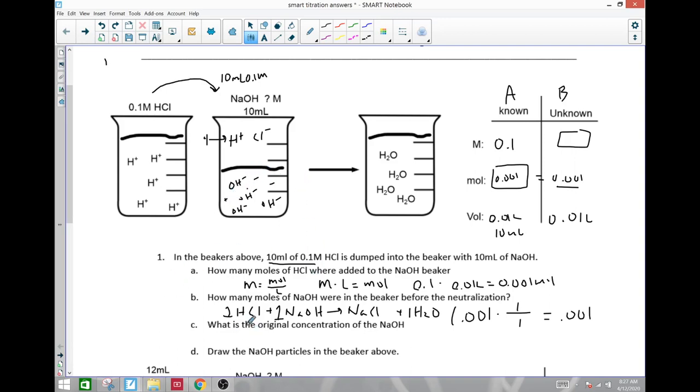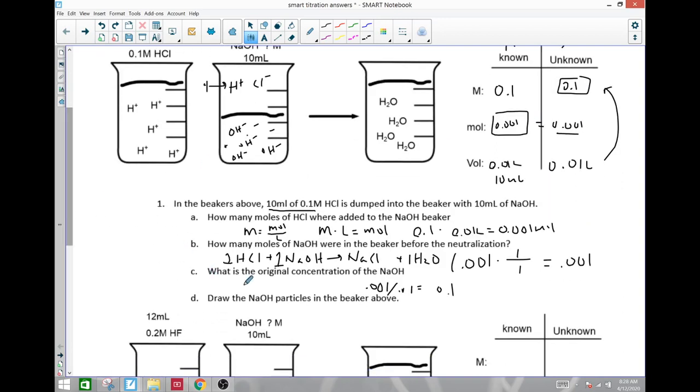So either way, the original moles is 0.001 divided by 0.01, and we get 0.1. So this guy is 0.1, and they're the same concentration. They should not be surprised because we have the same number of moles and the same amount of volume. So we want to start by looking at this volume a little bit closer when we're doing these problems to see if we can get a little bit of an insight as to what the answer might be. If the volume's the same, concentration must also be the same because we're titrating to equivalence.